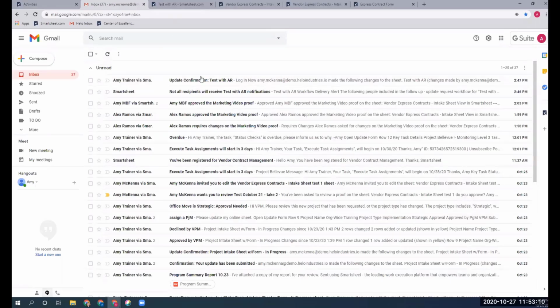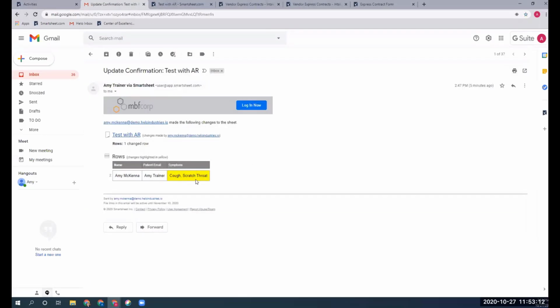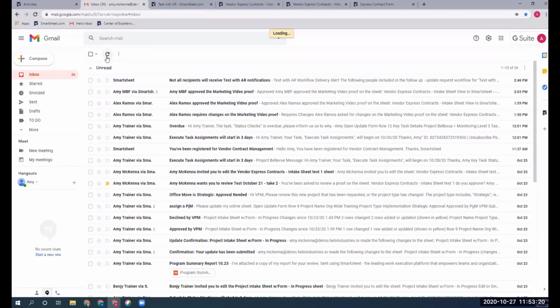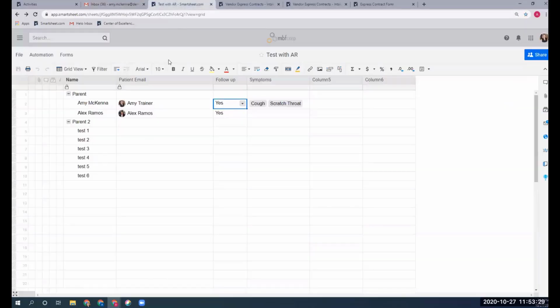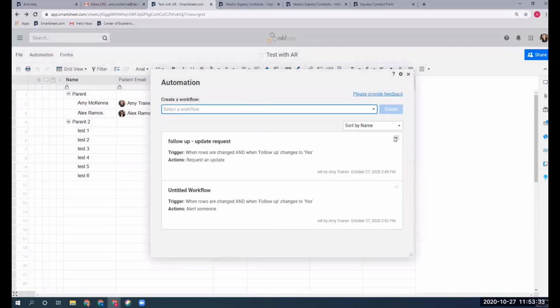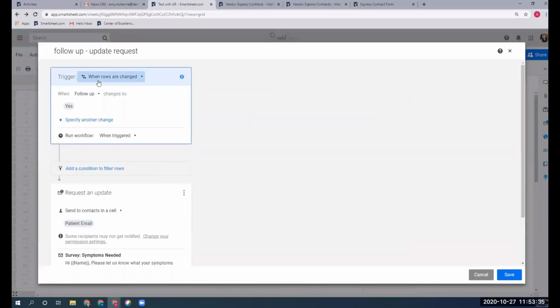What did we title? Update confirmation. So this is letting someone know that they added that information. That's the confirmation that they get. Oh, I now know why Alex wouldn't get that, of course. So, of course, it's not working right now. Manage the workflows, follow up, update request, edit.